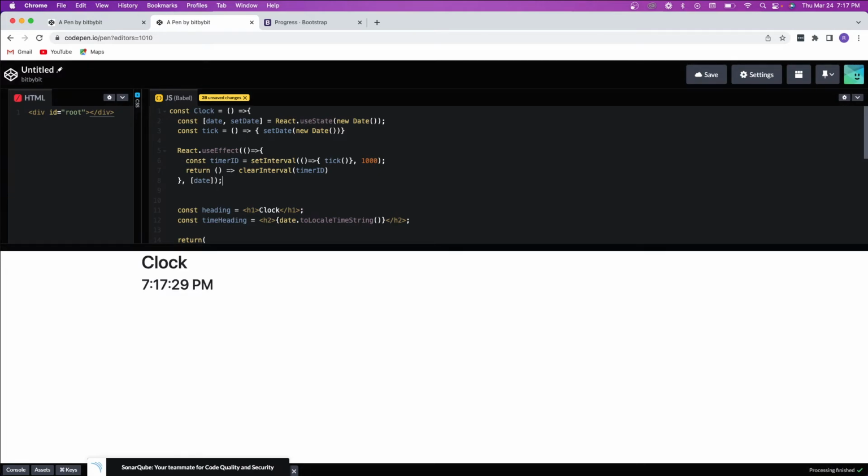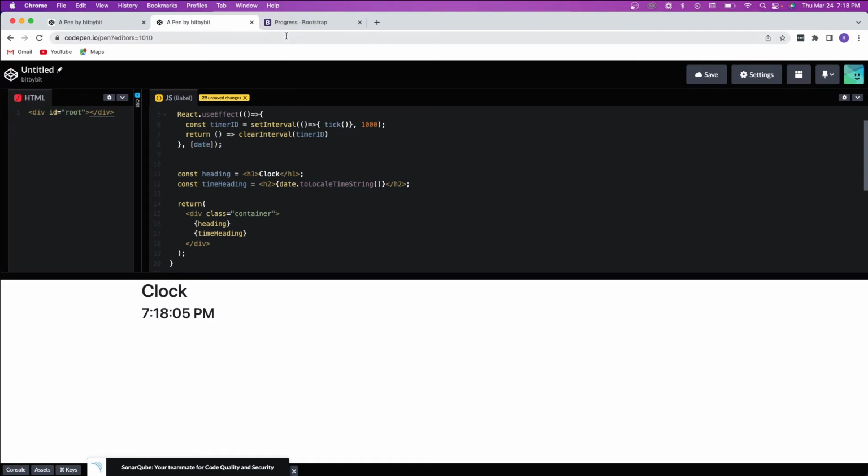And then essentially there's some funkiness around the way that setInterval works in useEffect. So what you need to do is essentially tell it that when date gets updated, that it needs to run setInterval again as it's going through here. So you can see now that every second it's updating the clock using the tick function.